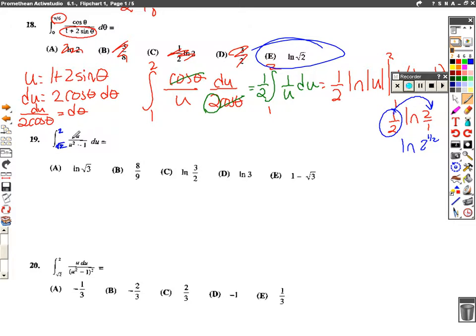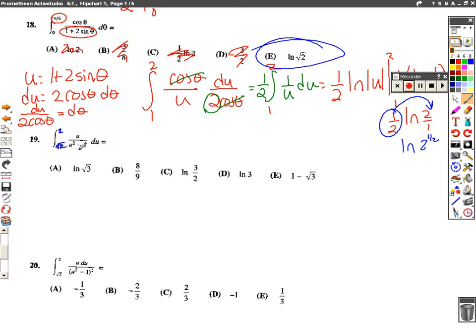Alright, so I'm looking at my quotient. Now, if this was u squared minus 1 over u, if it was the reciprocal, I could actually split them up. If you have one term in the denominator, you can split the numerator up, but you cannot do the opposite if you have one term in the numerator. So I need to go to u substitution again.